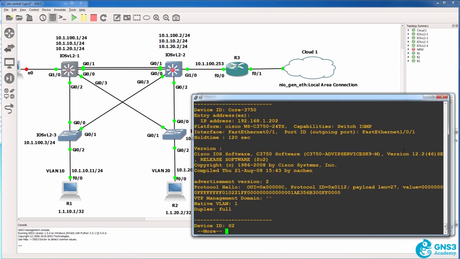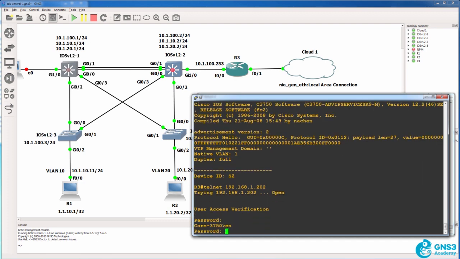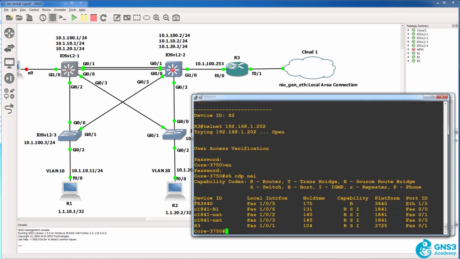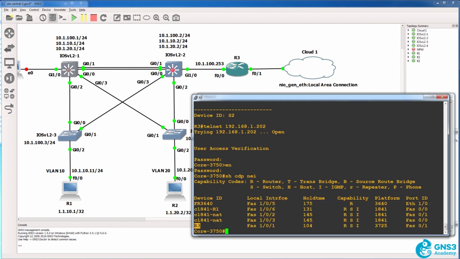So let's look at details and telnet to the switch. I'll log in. Show cdp neighbors. Notice it sees various physical Cisco routers, and it also sees router 3.